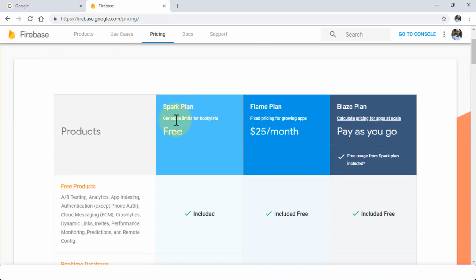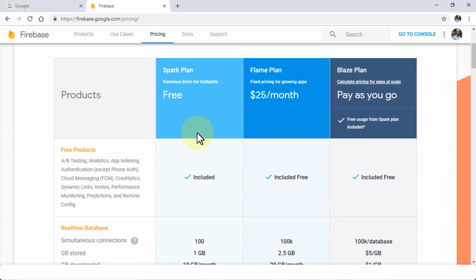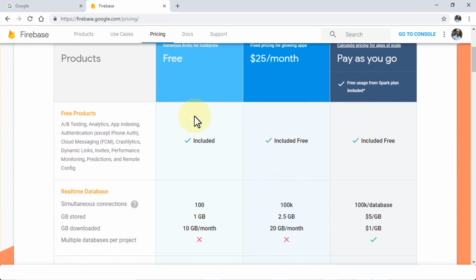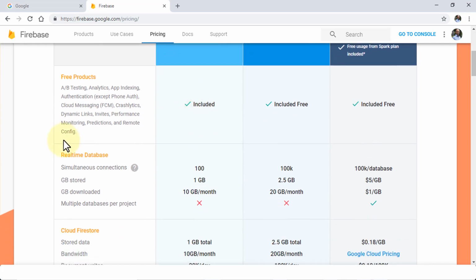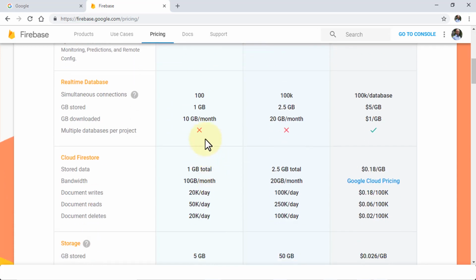So we'll be using the Spark plan, and once you create the account, you can also pick up this plan, and everything is included in this plan, by the way, even the real-time database, but there's obviously some limits, right? 100 simultaneous connections, which is pretty okay for our purposes, for learning purposes. You get a gig of storage for real-time database. So pretty much all of the options, as in other plans, that you have available.